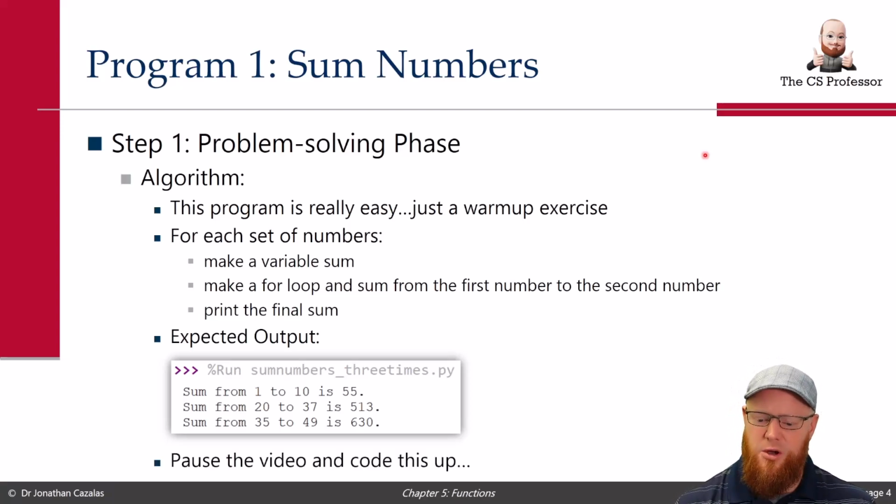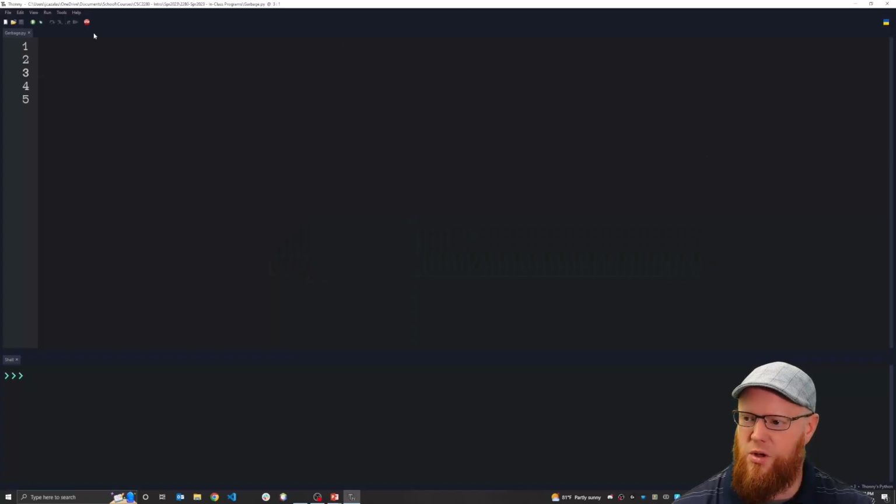So pause the video, try to go code this up on your own in Thonny. In theory, this is just a warm-up exercise, but sometimes you've got to get the wheels turning, right? We can make some mistakes, that's okay. Pause the video, go code this up in Thonny, and then come back. Now I'm going to go code it very quickly here.